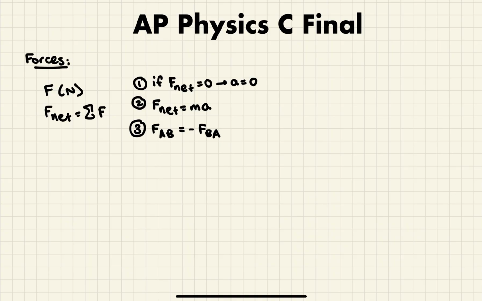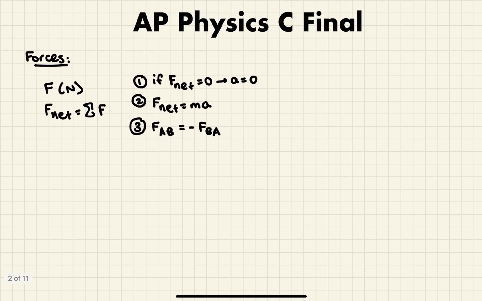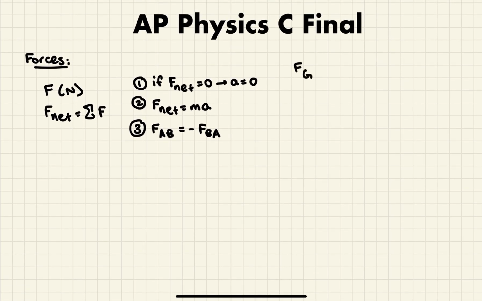Moving on to some different types of forces. Some common forces. So gravitational force is the first one, which we have already encountered. That's going to be Fg. It's just the attraction between objects with mass, also known as weight. And so the formula for this is equal to the mass of the object times g, the acceleration due to gravity, which we know is 9.8.